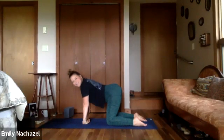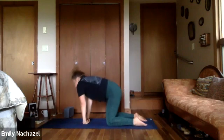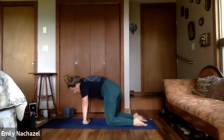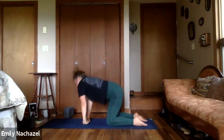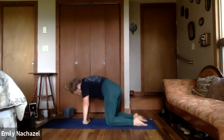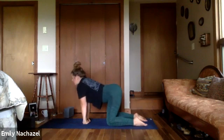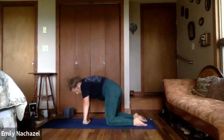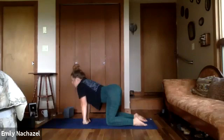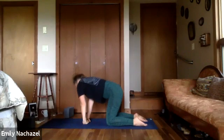And this can start in your hips. It's initiated from your hips, but you might start to get the shoulders and the head and the neck involved in a really natural way. So the movement comes from the hips and it might travel up the spine, up to the shoulders, up to the head. And don't force it, don't think too much about it, just move. Really starting to create fluidity and space in the spine, warming up through those shoulders.